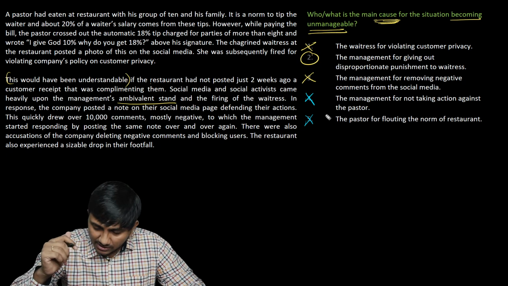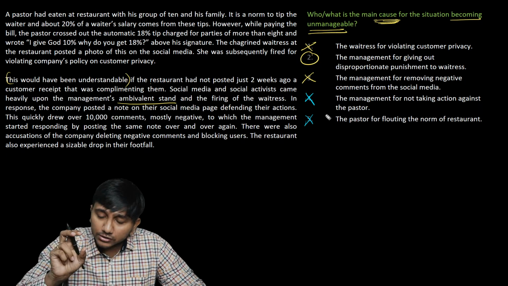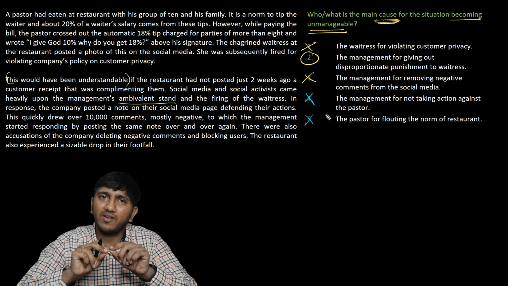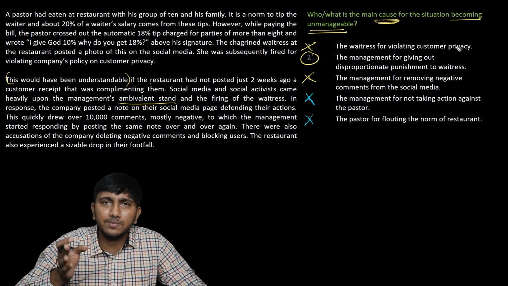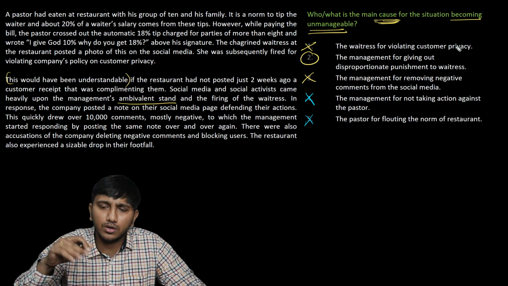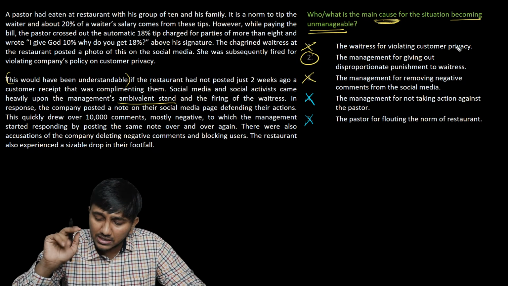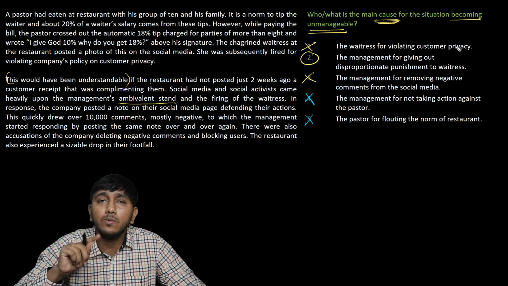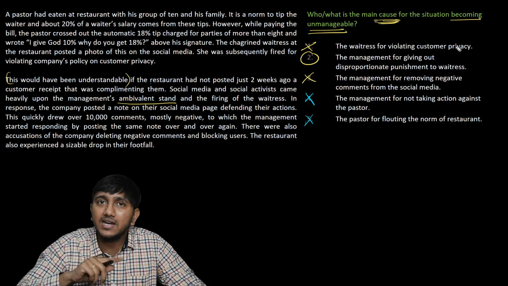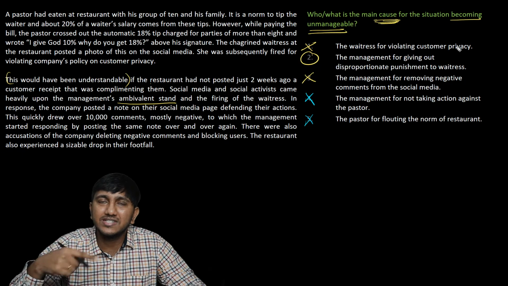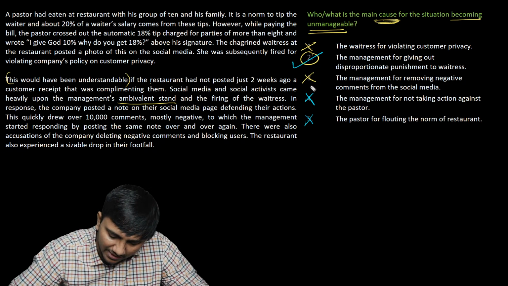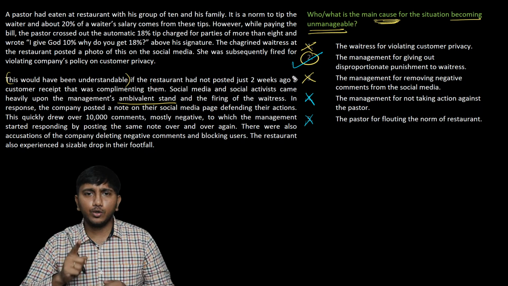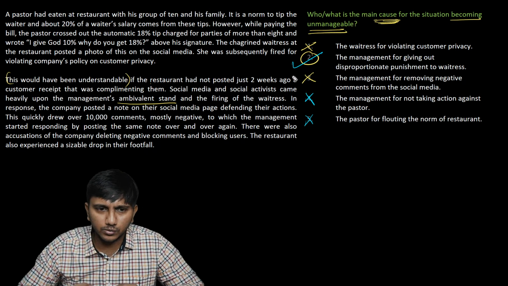Among 1, 2 and 3, we are looking at the cause. So it should be the first point from where the problem started, right? Waiters violating privacy is not happening for the first time. Customer privacy has already been violated. So that's not the main cause. The cause is management dealing with that in a slightly different manner. When they did it, it was okay. When she did, it was dealt with differently. She was also fired for it. So the best answer we have is option 2 for this question. Type 2 if you are clear with why we are going with option 2.